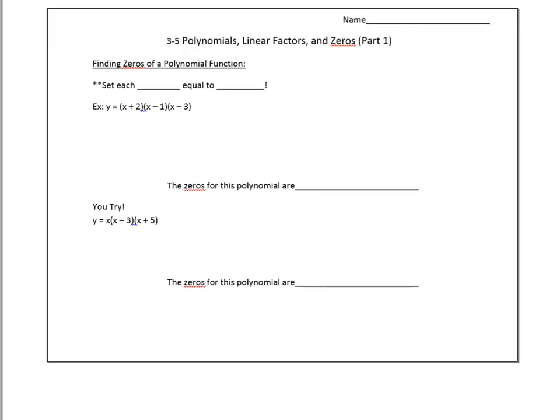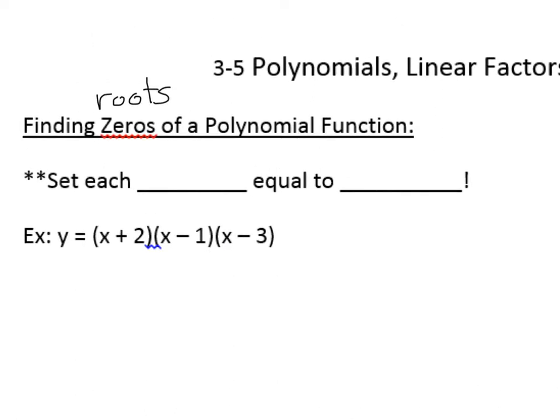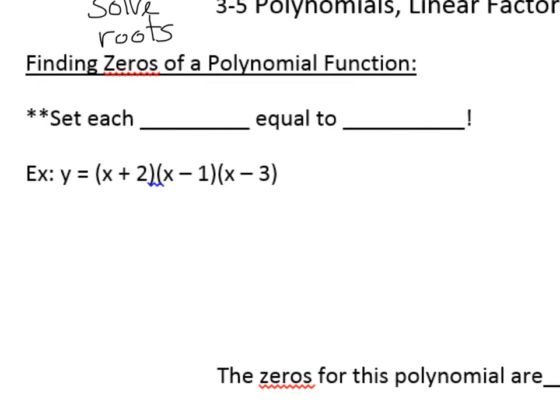Today's lesson is actually, for the most part, something we've done already, so hopefully it goes pretty smoothly. We've seen the words finding zeros. We also refer to them, hopefully you remember, as roots, or sometimes the word was just to solve them. So we're back to that skill. The difference here is we won't just have quadratics, which again form the parabola, which had 2 zeros generally. Here we could have more than that.